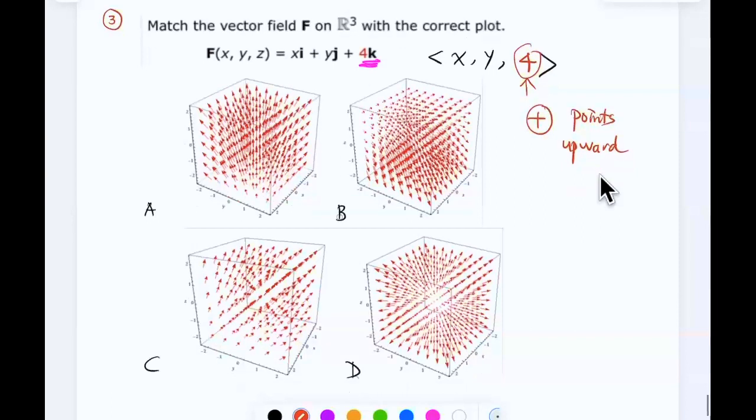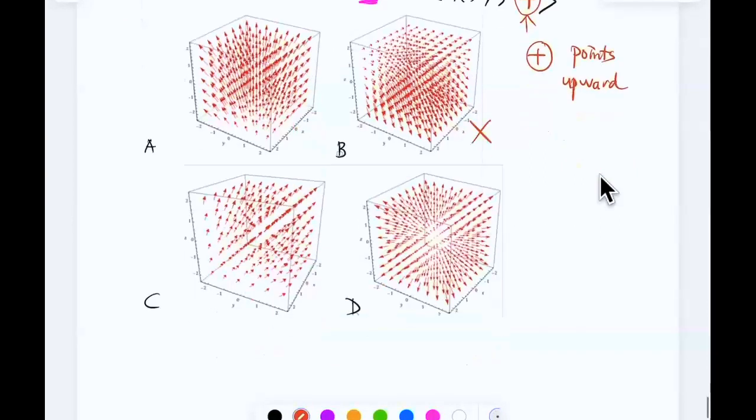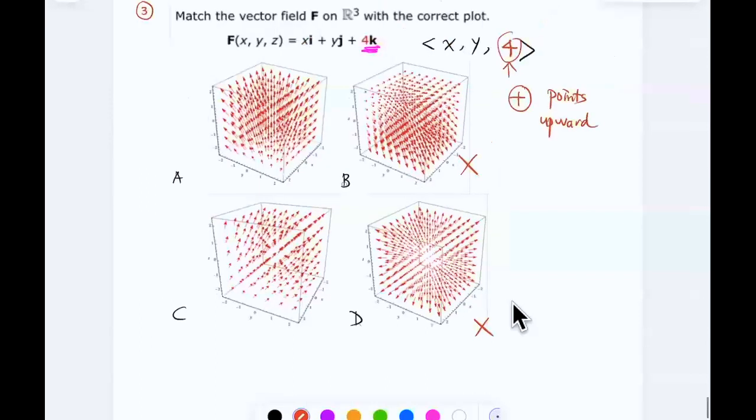So now this one here is pointing downward, so not this one. And this one over here, upward. This one here pointing downward. So these two we can eliminate, right? They have arrows pointing downward, okay? And what else can we do? If you plug in a negative to the X value or negative to the Y... Yeah, okay, very good. So you can try to plug in some point, right?